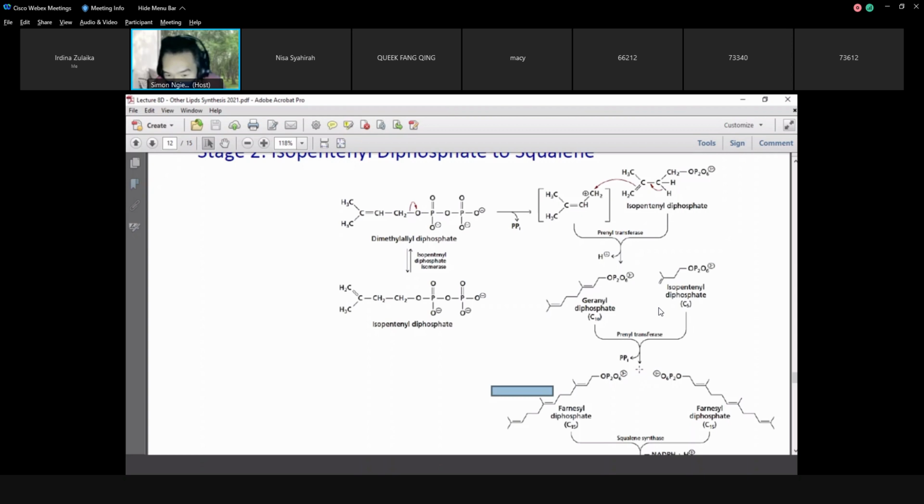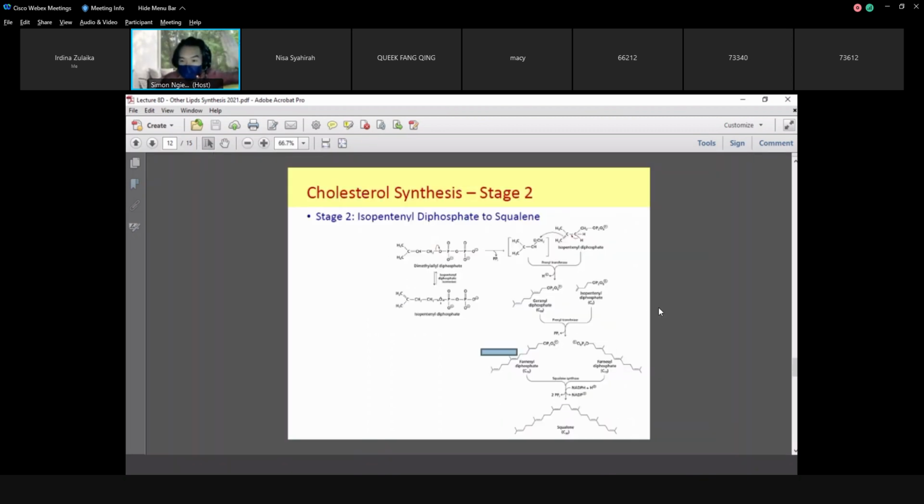Okay, so 15. So you have to look at this one first, because what it means here is the 15 generated, you basically combine with another 15, which is why you end up generating 30. So once you have this, you imagine there's another one that combines. And then once you have this, you imagine another copy of this combined with this. So it's basically a stacking up of the product.